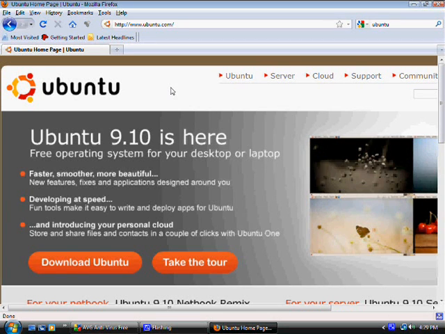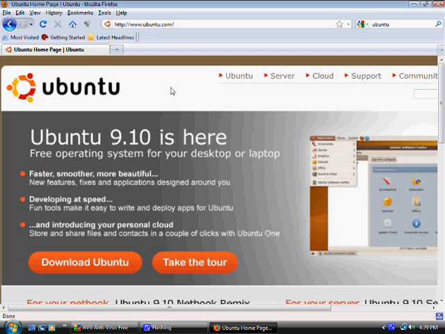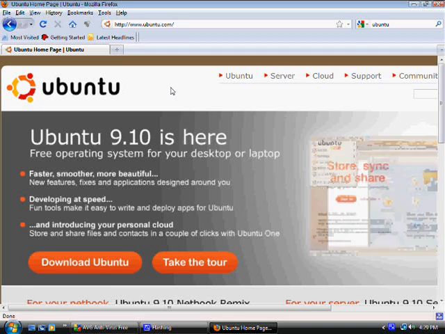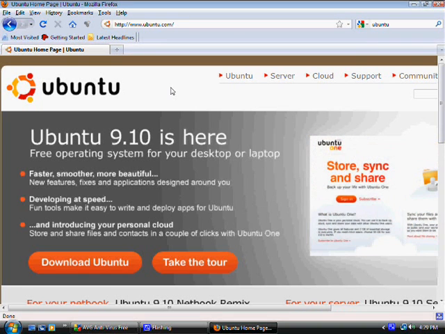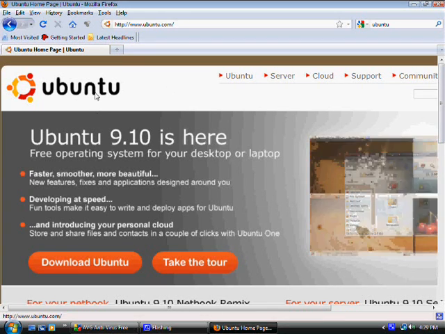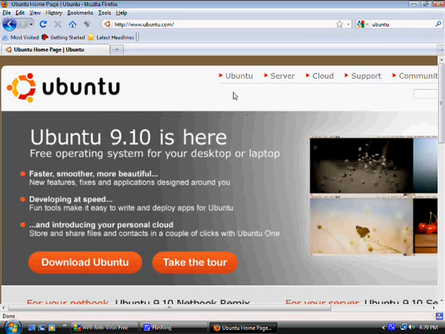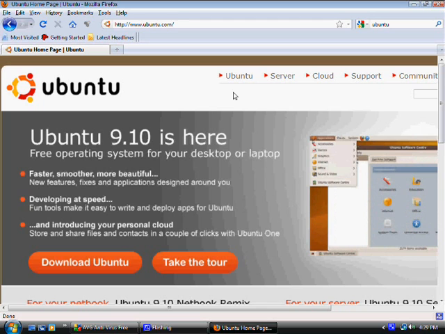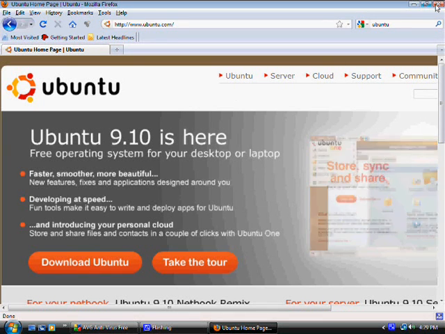It works with most hardware, I think all hardware devices. There's no conflicts or anything. You don't have to worry about drivers. And they have something called Synaptic Package Manager. I really can't get into it now, but I'm going to be talking about this in the future. I highly recommend this. It's just an incredible operating system, especially if you can't afford one or you're looking for one. Get this and install it on your PC. You'll just be amazed how fast it runs, how little resources it needs. It just needs about a gig or two, which is incredible.